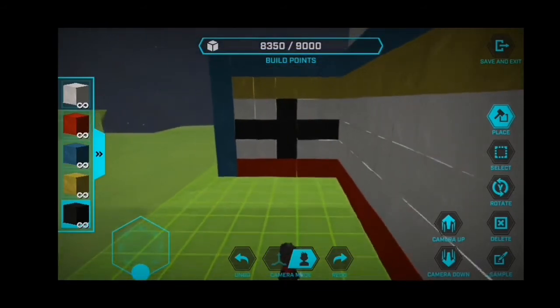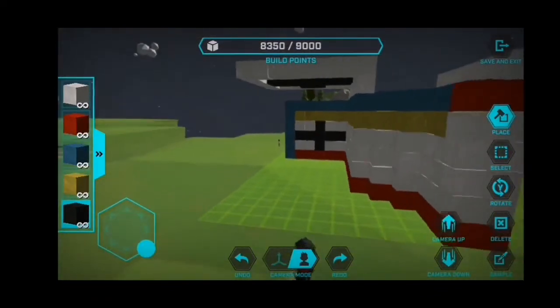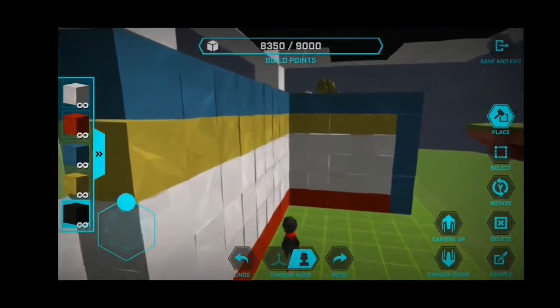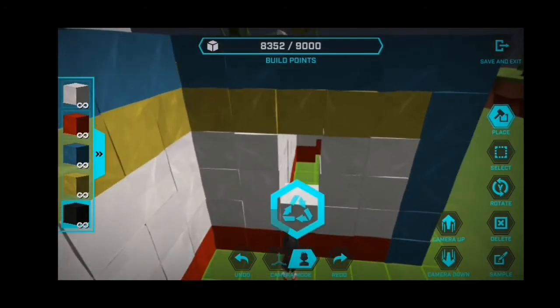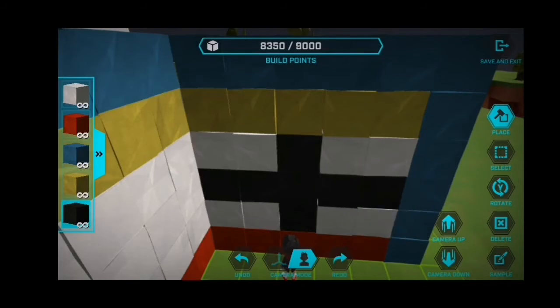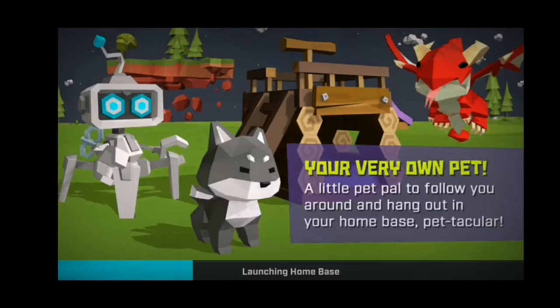Okay, so how about in the middle? I mean, add another. We'll be adding one on this part as well. Let's save this one first. Let's have a look at what this gizmo looks like.